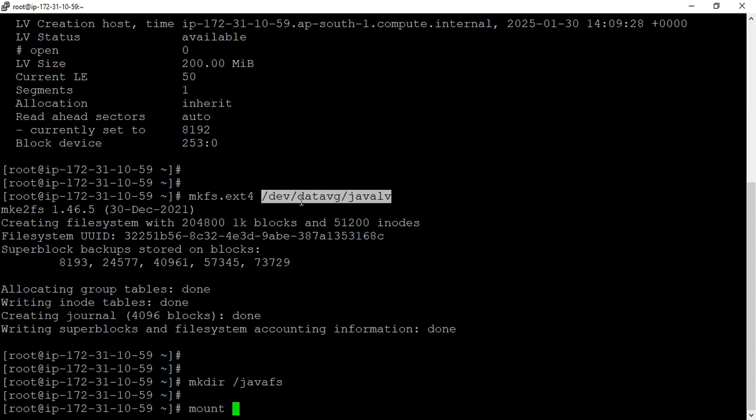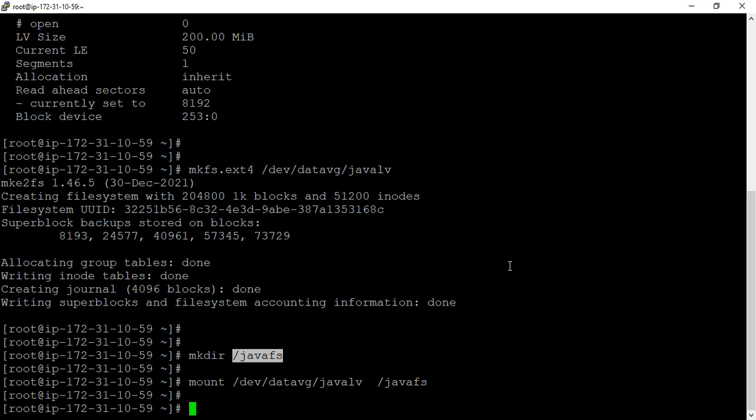So this is the file system name, slash dev slash data VG slash java LV, and I mount it on the java directory. Then hit enter. That's it. Successfully mounted.